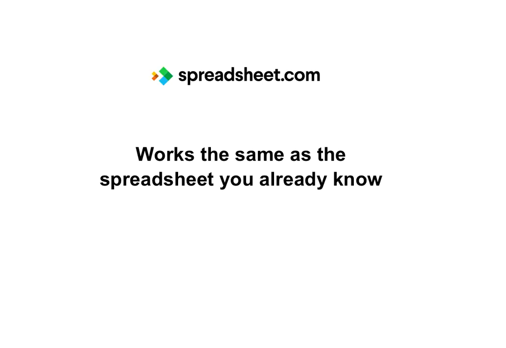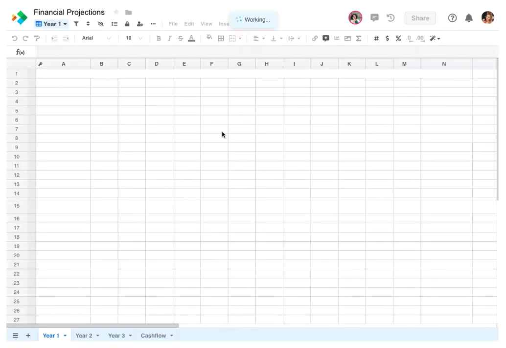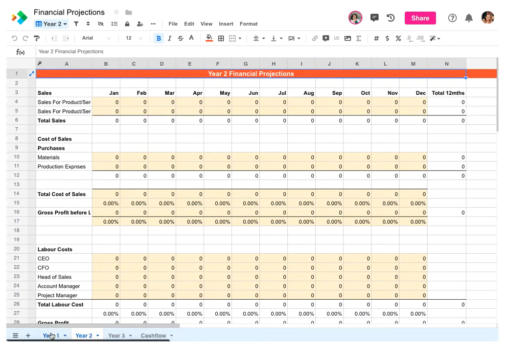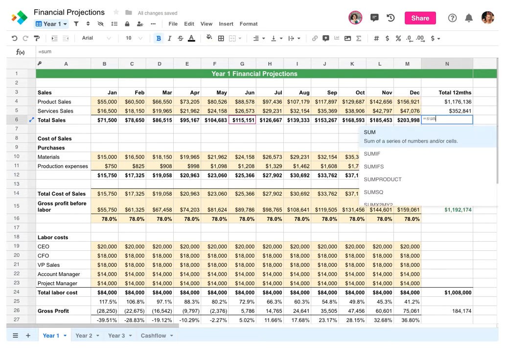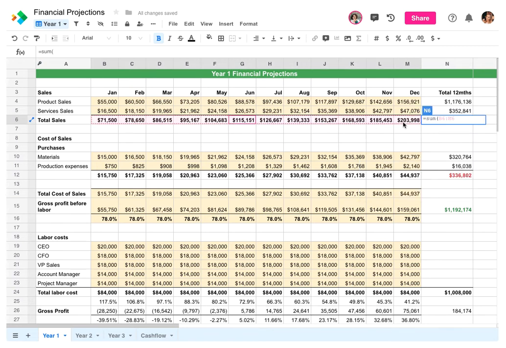First and foremost, Spreadsheet.com works the same as a modern online spreadsheet system. You can have any number of worksheets in each workbook. You have control over cell-level styling and formatting, row heights, merge cells, and everything else. And as expected, you can write formulas using the same syntax that you already know. Spreadsheet.com supports over 400 standard spreadsheet formula functions, using the same function names and syntax as Excel and Google Sheets. It's fully online and collaborative, so any changes you or anyone makes are automatically saved and synced in real time.